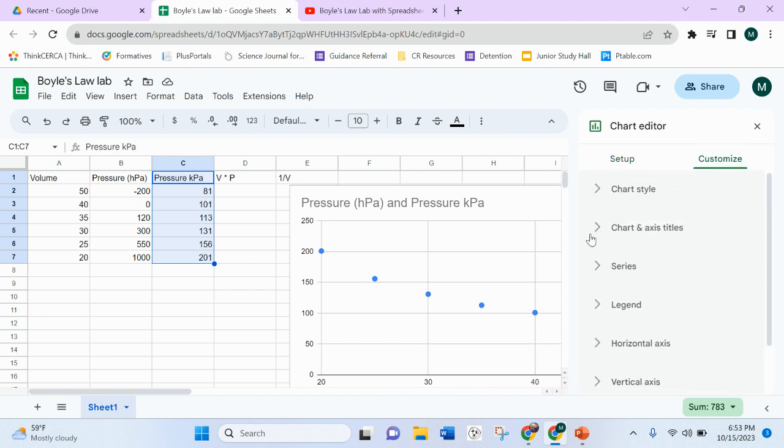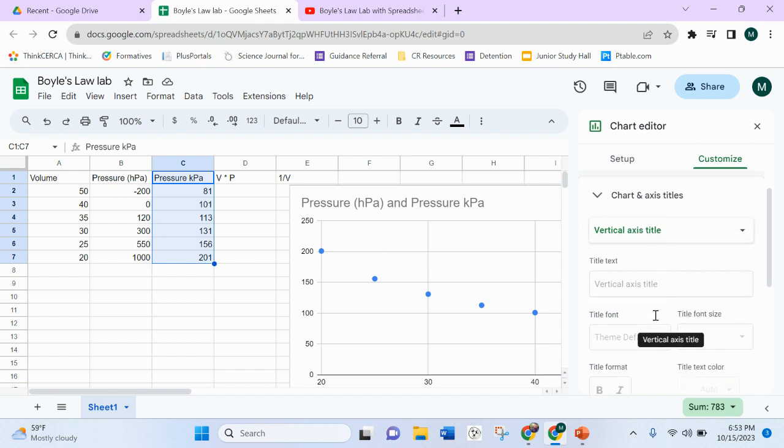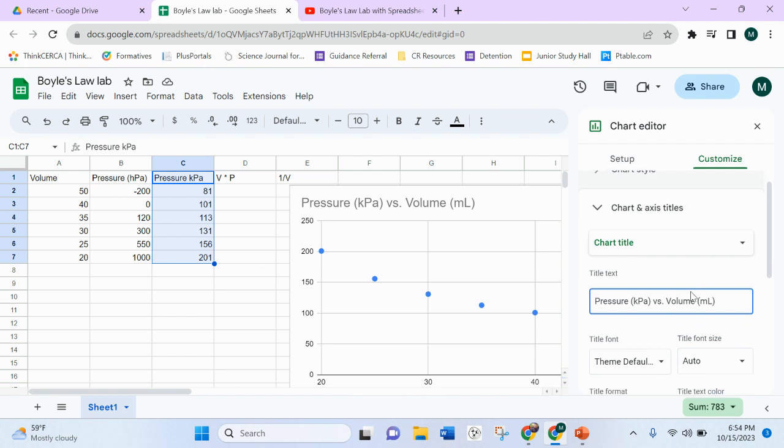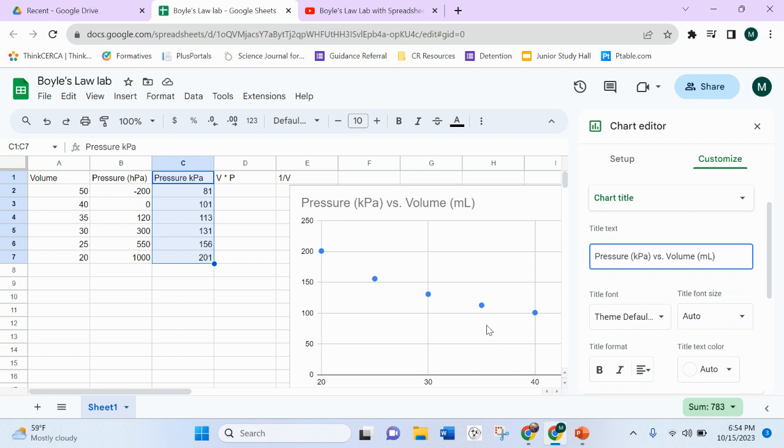We can give the graph a title, so it actually already says the title, but we got to fix that title, I guess. So let's go to the chart title. So that should be the pressure in kPa versus the volume in milliliters. So that is what this is. This is the pressure in kPa, and then this is the volume in milliliters. That's the way you're supposed to. I'm going to tell you this because people are going to get upset if you don't know it, apparently. But whatever the y-axis is, the first thing you name your chart, and whatever the x-axis is, the second thing.